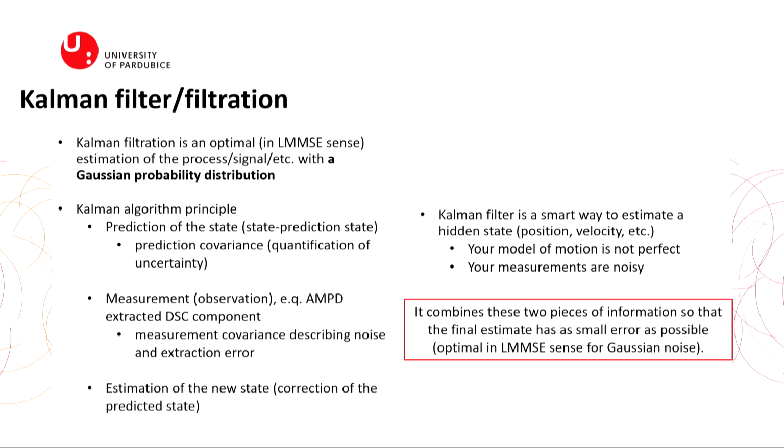It is important that it is Gaussian, because if it is nonlinear, then the condition of a Gaussian distribution is not necessarily fulfilled. And that is exactly our case. It is highly nonlinear, so we cannot use the classic linear Kalman filter, if I can call it that, but we use some other type of Kalman filter. Generally we can say that the Kalman filter combines two pieces of information for the final estimation with the smallest possible error.